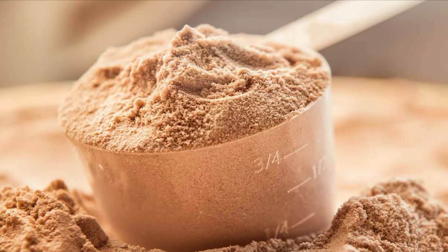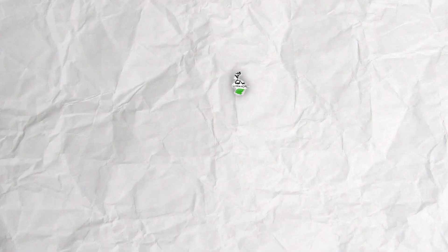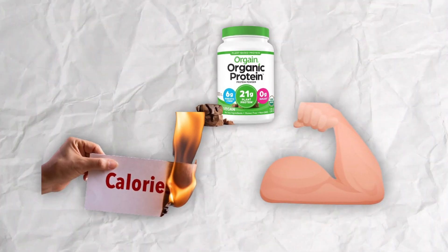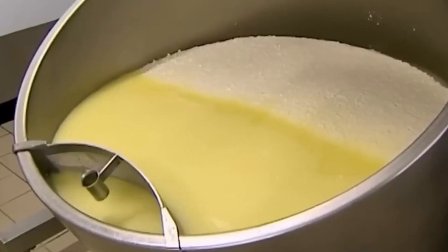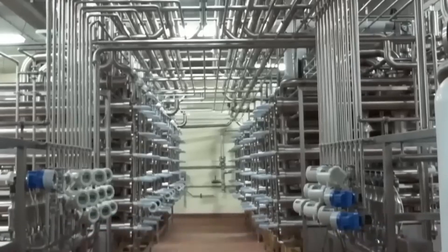If you are familiar with protein powder, you know how calorie friendly the supplement is, making it a staple in a weight loss journey. Take a look at a typical label — low calorie, but high in protein. At this stage in the production process, the whey fraction may contain small amounts of unwanted fats and minerals, leading some processing facilities to use additional purification steps such as microfiltration and crossflow filtration, refining the whey protein fraction for a purer end product.